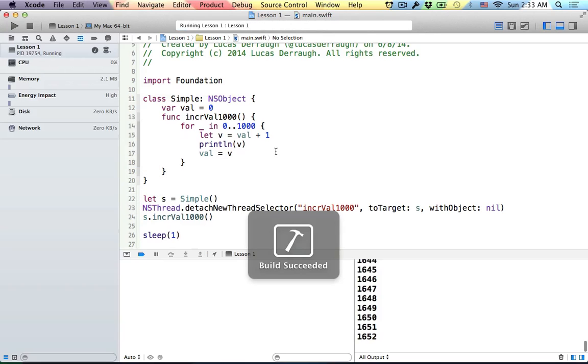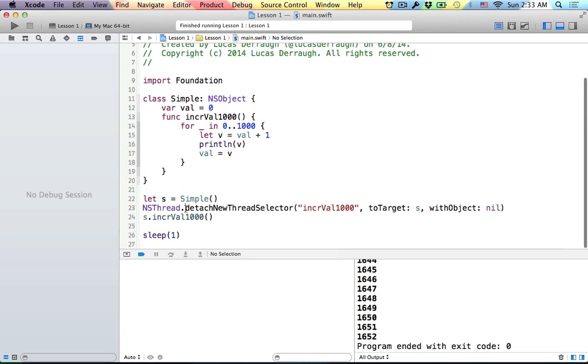When this runs, the NSThread can detach the thread, and as soon as this is run, it returns, and incrementVal is going to start right away. So it's not going to run the stuff in this thread and then come back. It's going to make a new thread and then come right back to the main thread and start this code.